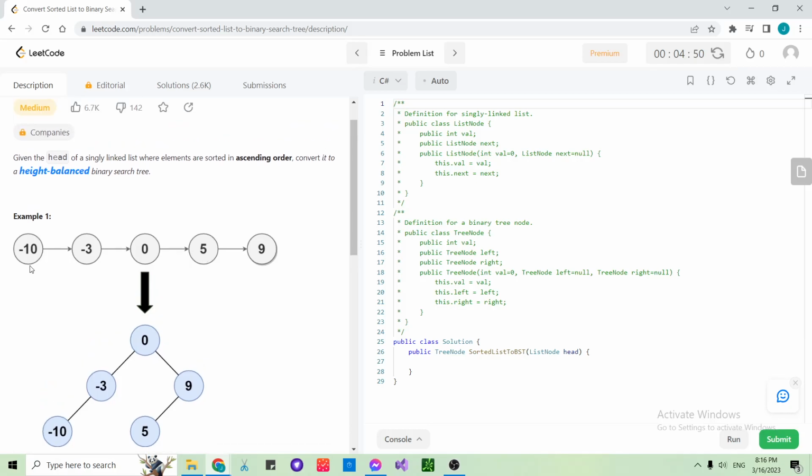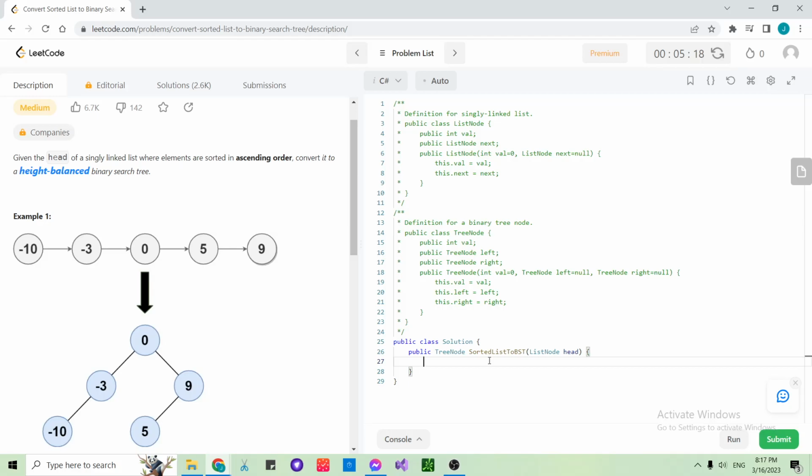Well, I guess we could also just traverse the linked list once and then just store it in an array, and then we can just use the indices from the array to find the middle node instead of traversing the linked list again and again. I guess that would be way more efficient. Okay, let's do that.